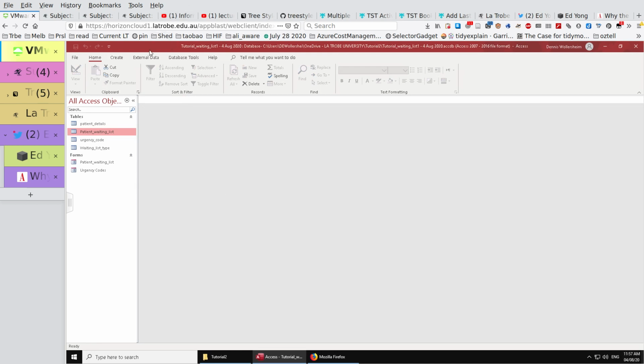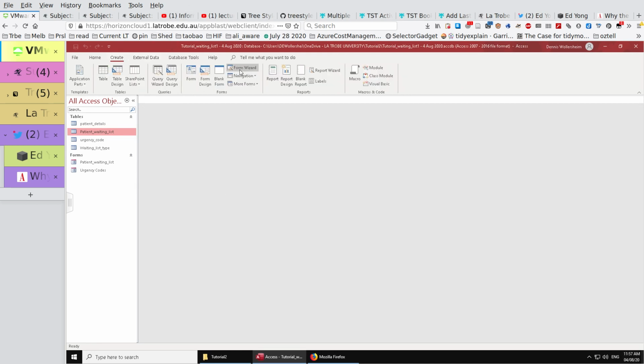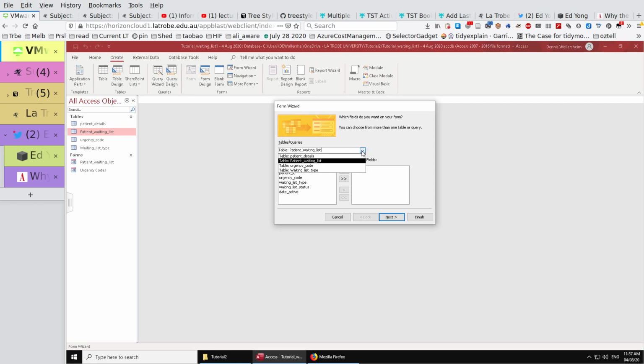First thing we do is create a form using the form wizard, and we start off with the waiting list type. We want the waiting list for a certain type, and then we choose the patient waiting list, and we want those fields as well.